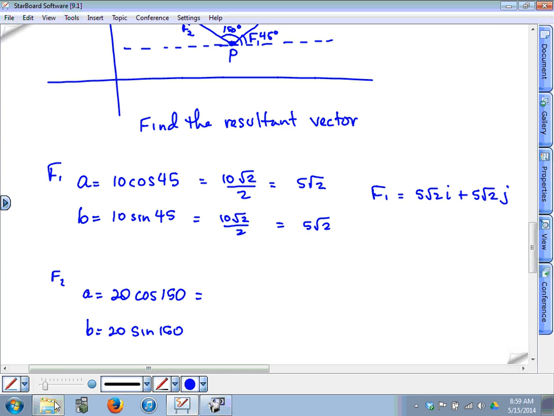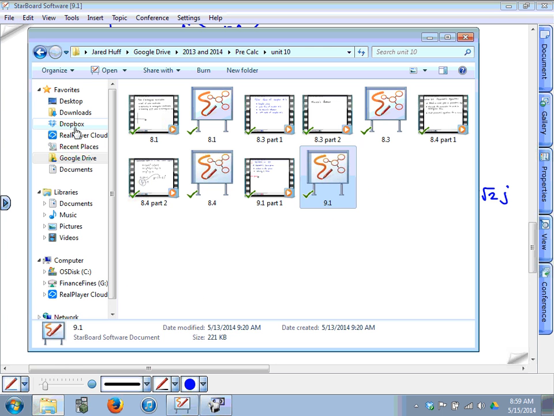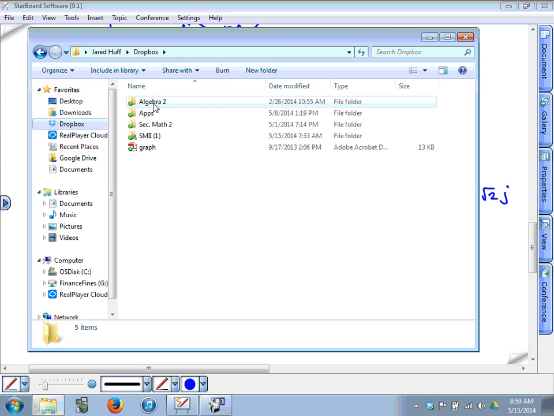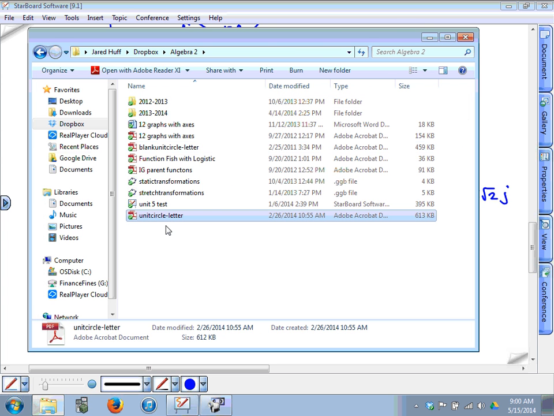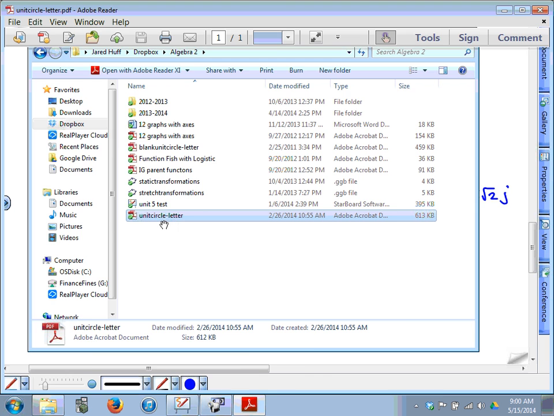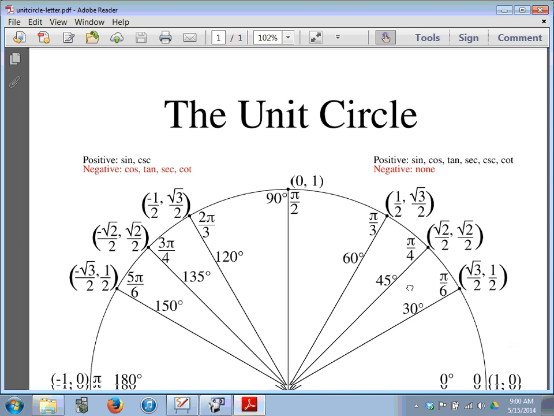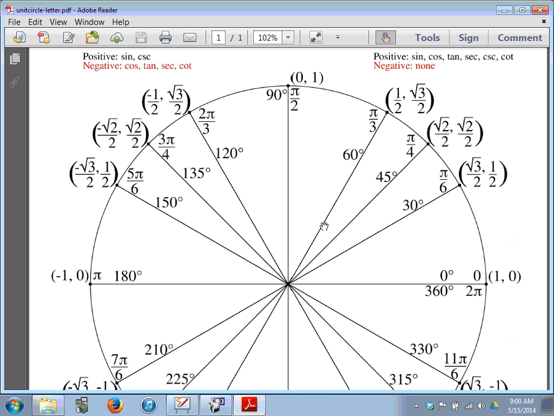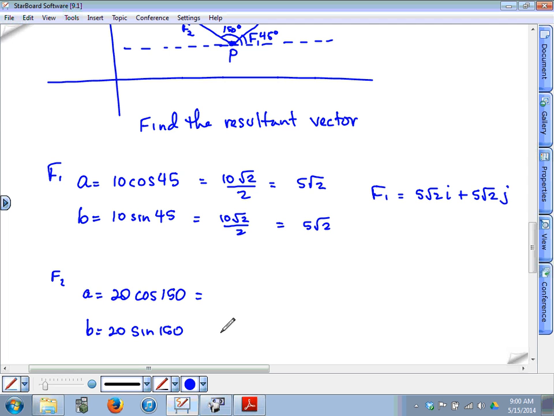Okay. Here's what I'm talking about, Nick. No, I get it. Don't worry. You got it? Yeah. I just got to double check you guys anyway. Not that I don't believe you, but I don't believe you. I do believe you. The cosine of 150 is negative root 3 over 2. Yeah. You guys are right.